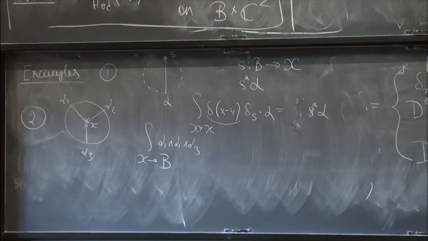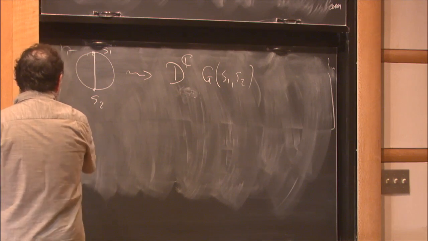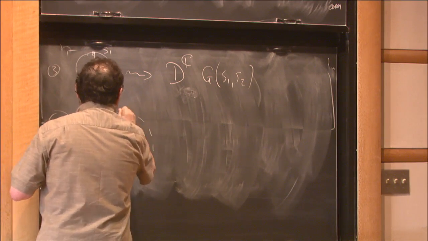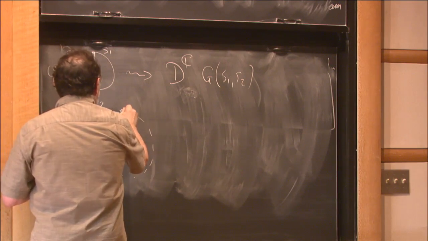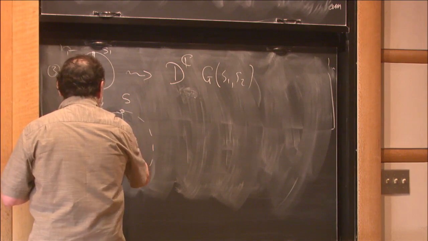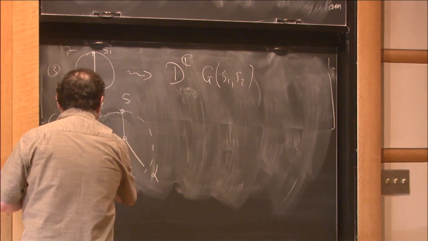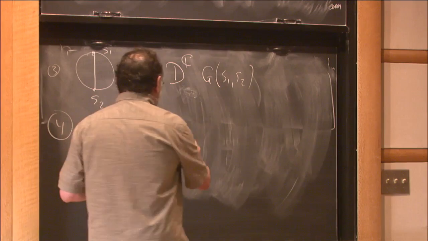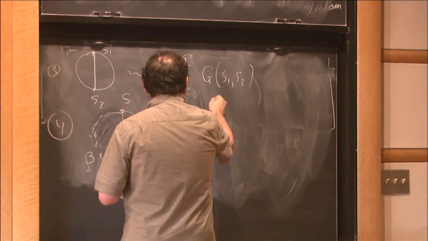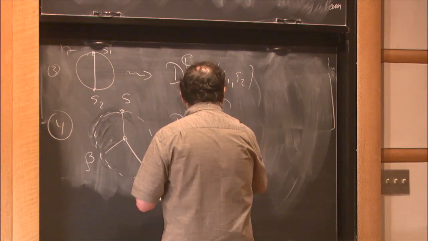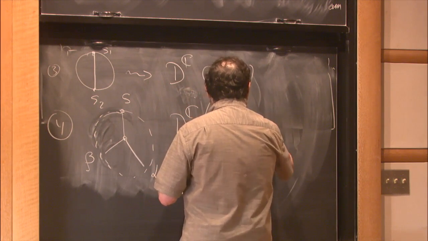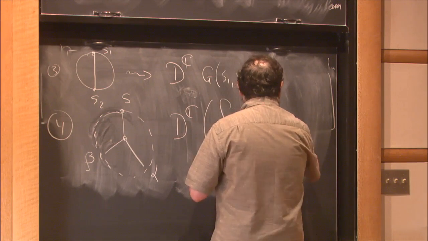Okay, one more example. That's where it already looks like a Rankin-Selberg integral. So 3, let's do 4. Let's take one s variable here, one s, and alpha and beta here. So what do we get in this case? In this case, we get dc of the following guy. Take the integral over x to b of g s x alpha h beta.